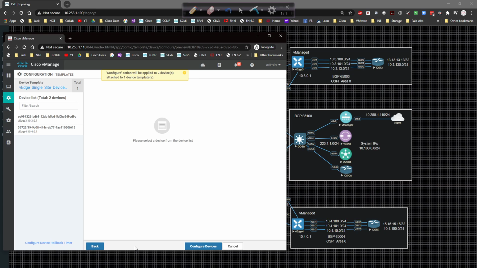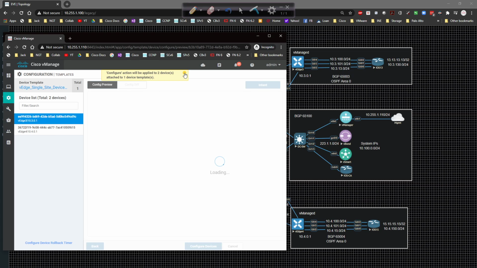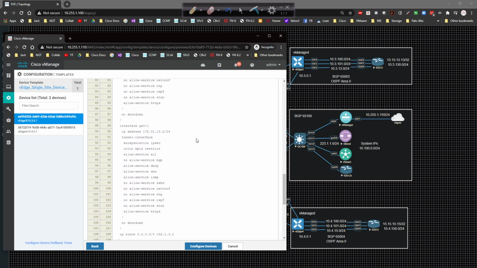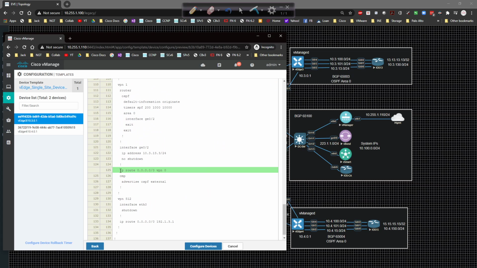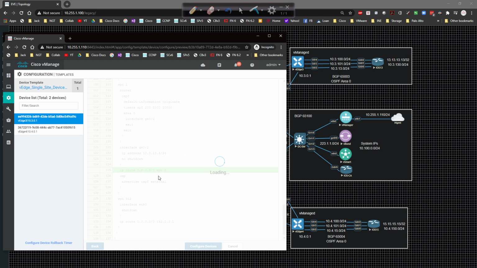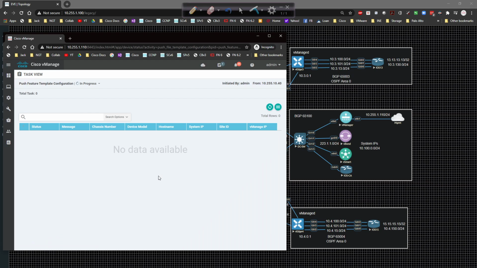I'm going to click on next and do a quick config diff. Give that a couple seconds to upload and update. Looking at the config diff, underneath VPN1 we have an IP route, a default route to VPN0. I'm going to configure devices, push it to both, click on OK, and when that's done being pushed, I'll bring you guys back in.